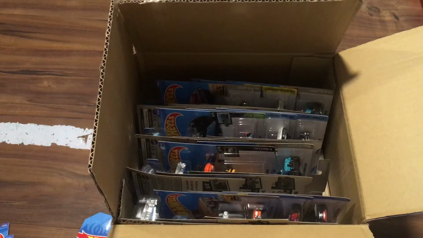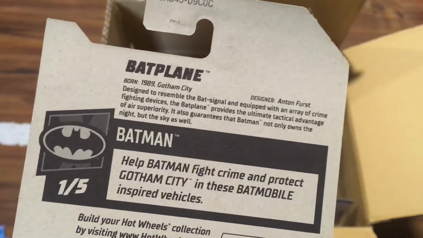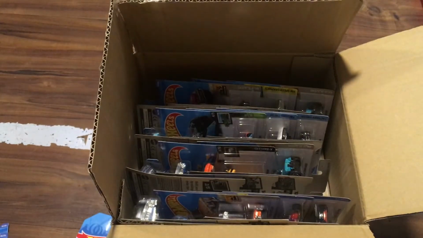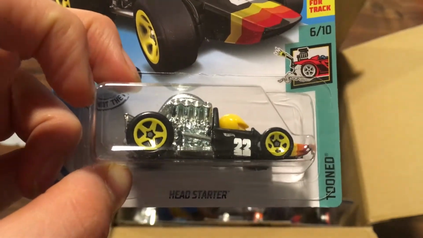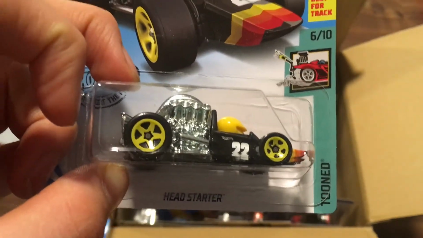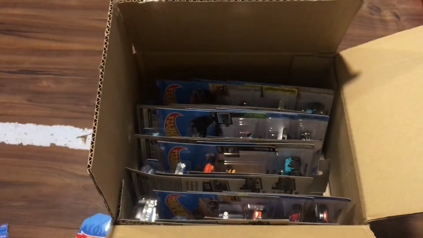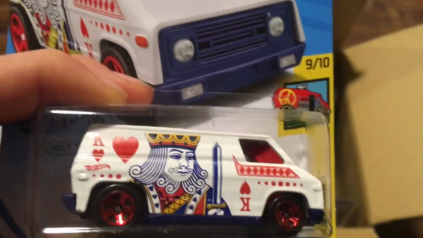Okay, next up, got Batplane, new for 2020. I'll show you the literature on the back. There it is. And then got Head Starter there, 22. There it is. And we have the Super Van. This one is pretty cool with the King of Hearts decorations.